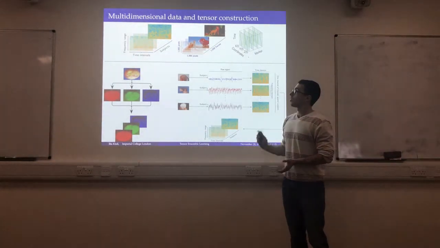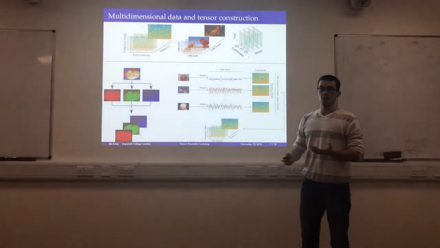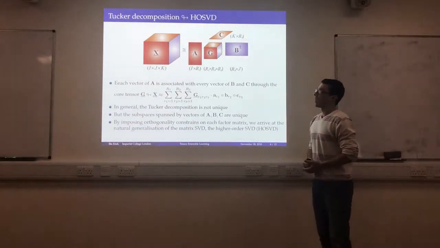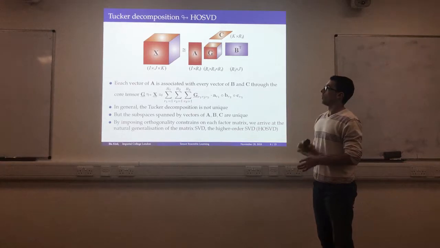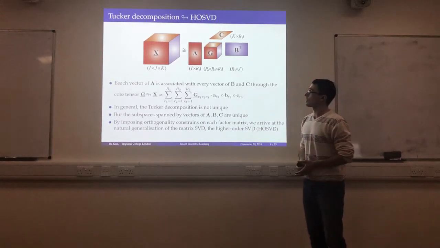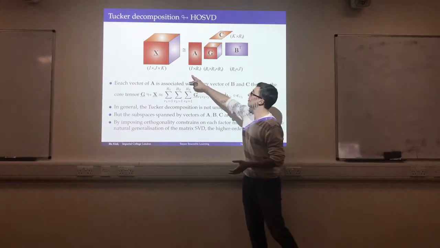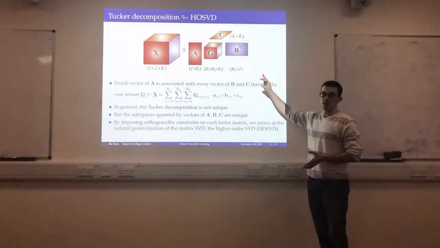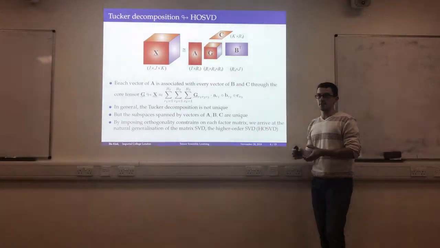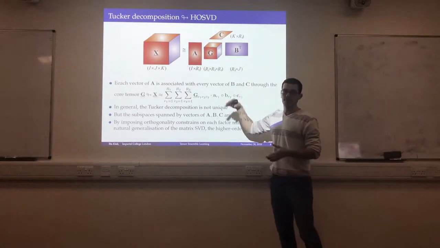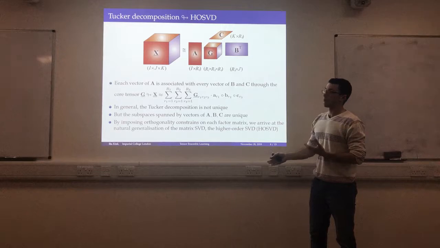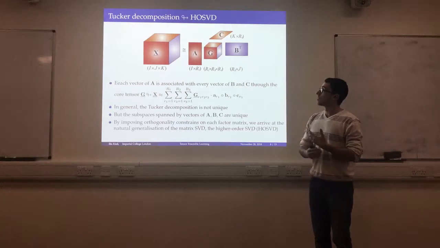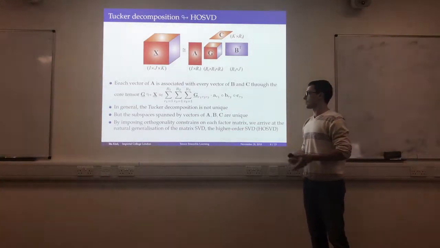Then the next step: once you have multidimensional data, you have new opportunities, new decompositions which are specifically applicable to these sorts of data. In our work, we focused more on Tucker decomposition, which essentially represents your original data in the form of a core tensor and some factor matrices. These factor matrices, in general, are not unique, but what is unique is the subspace that each of them defines, and due to the way these factor matrices are obtained, which I'm going to come to on the next slide, these subspaces are as uncorrelated as possible.